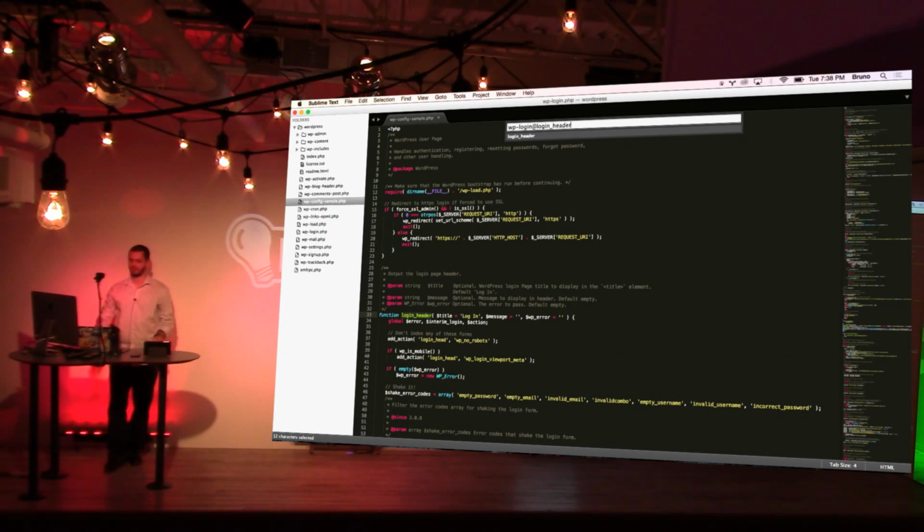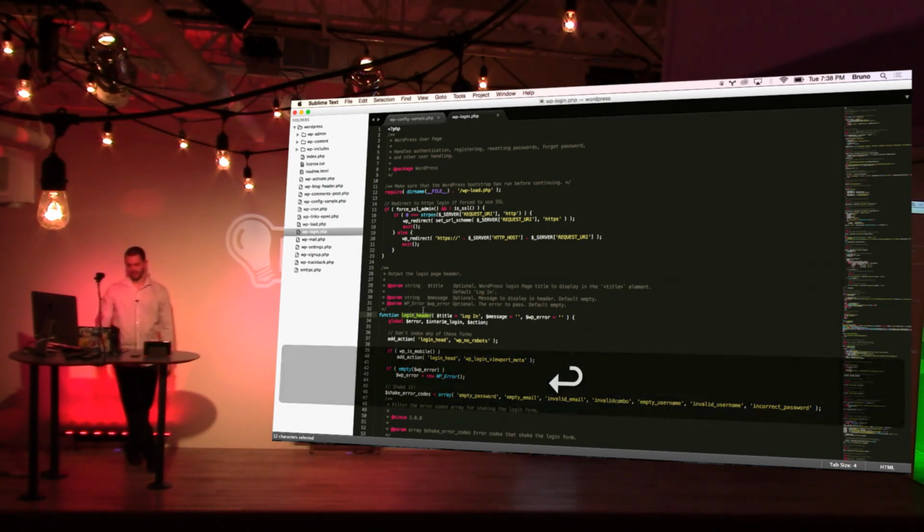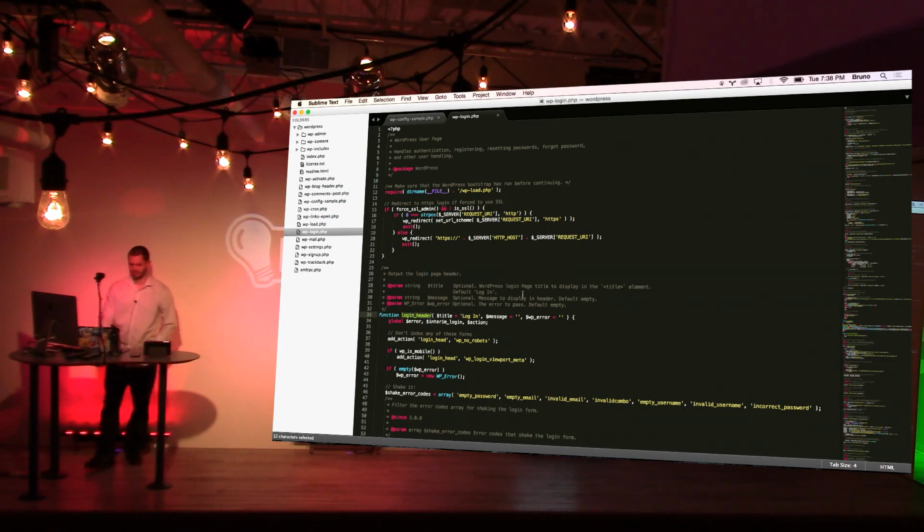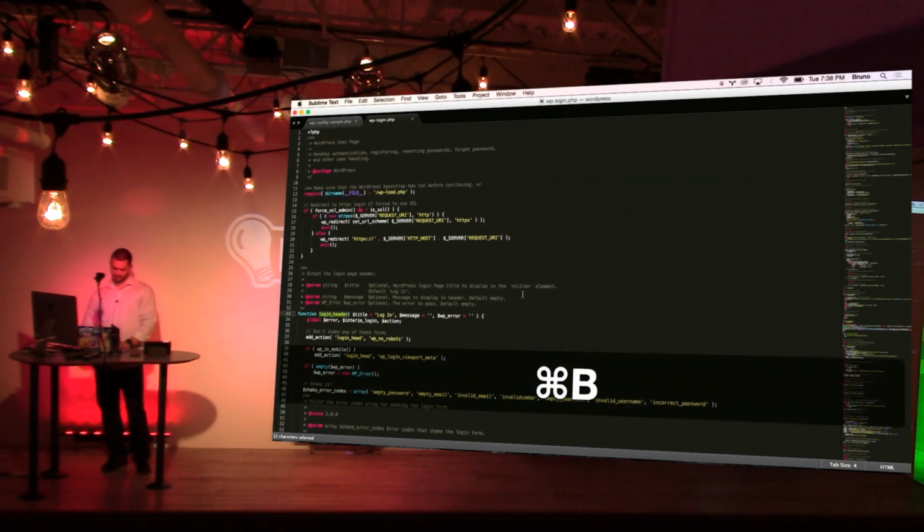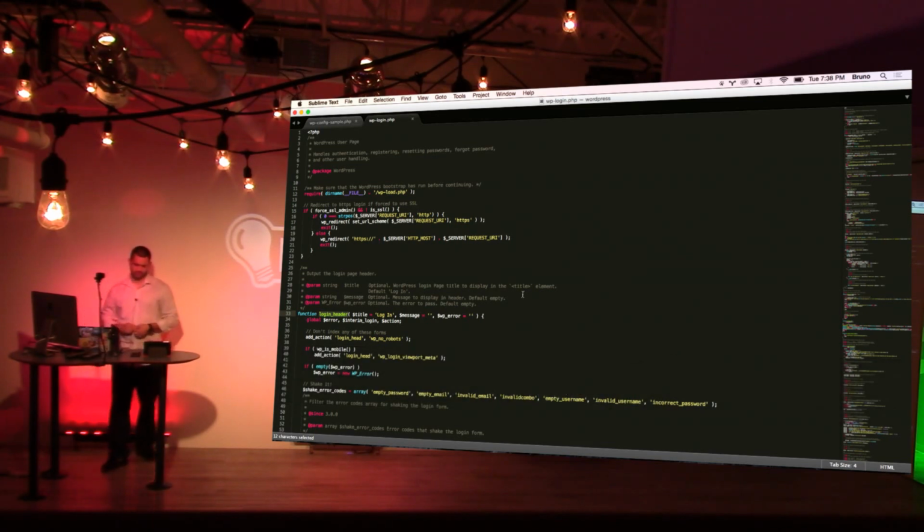I don't need to open a file. I can just find it through here. Login header. This is really helpful and useful. You don't need to have the folder structure on your left sidebar. You can do everything from Go to Anything.